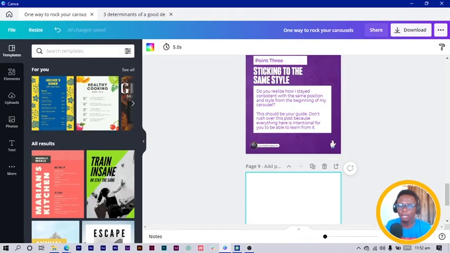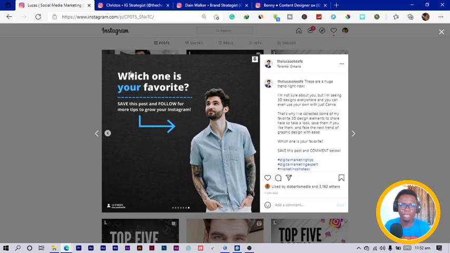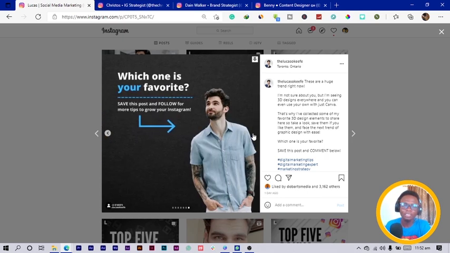Okay, so here we are in our design, what we've been designing so far. First of all, I want us to take a look at some call to actions from different people, so that we can have an idea on how we can also design our call to action. So I'll just come here. You can see this guy, he's called Lucas, and he shares Instagram stuff, and this is his call to action. He posts content about Canva elements, and in the last slide he asks which one is your favorite? Then he has a little bit of text here saying to save this post and follow for more tips to grow your Instagram. Very simple: a photo of him and a question.